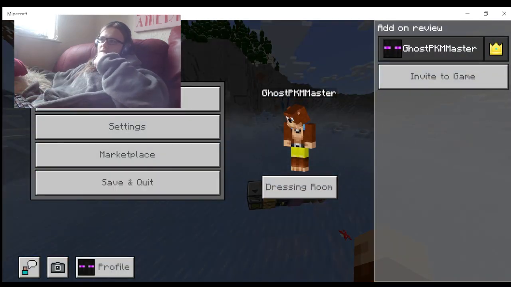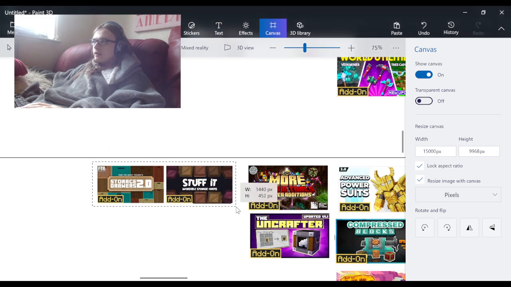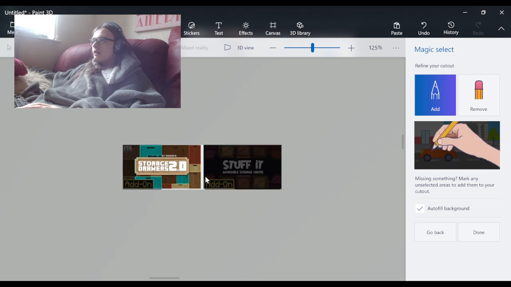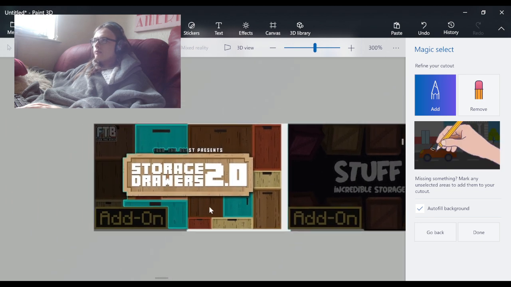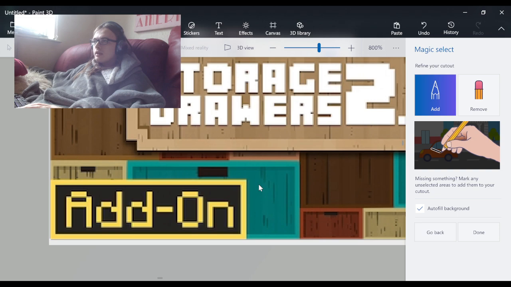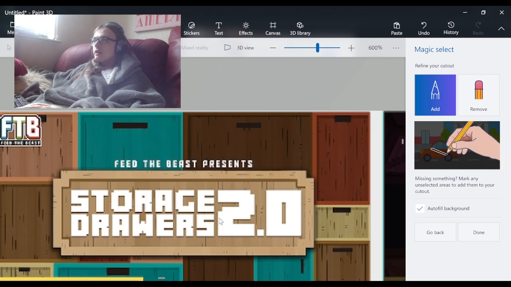And let's see how this affects the tier list. So yeah, here is the tier list. So I'm going to use magic select next. Yeah, I just only want half of it. Yeah, that works. There we go.